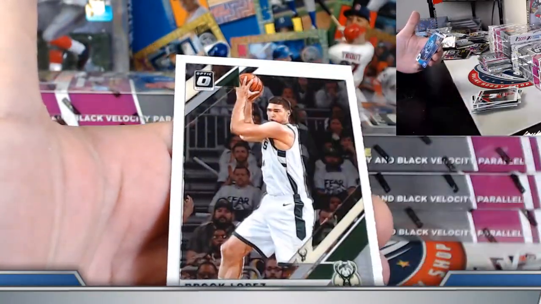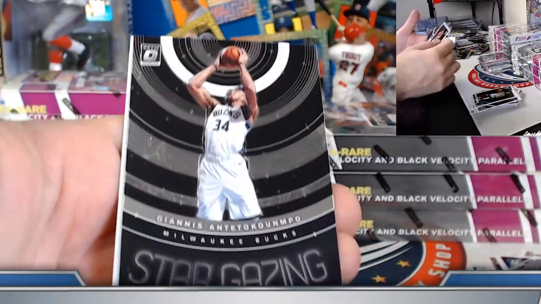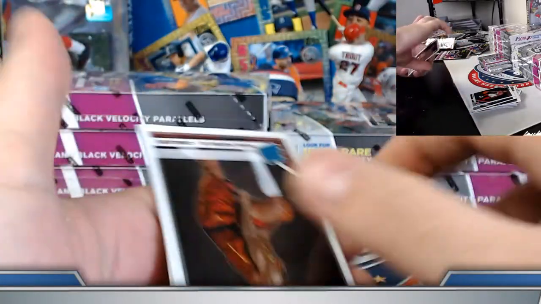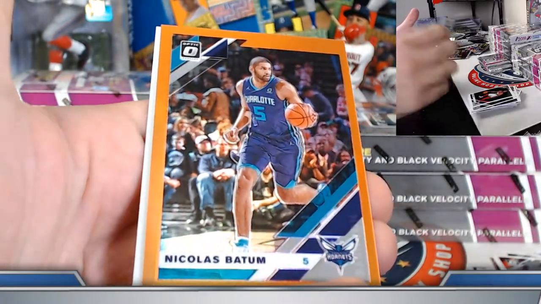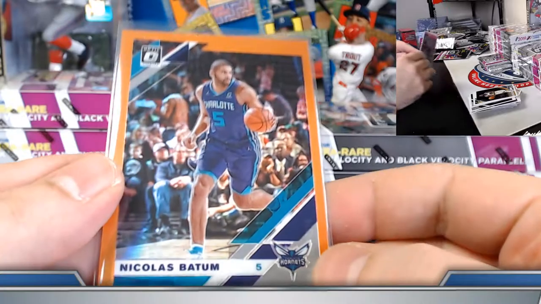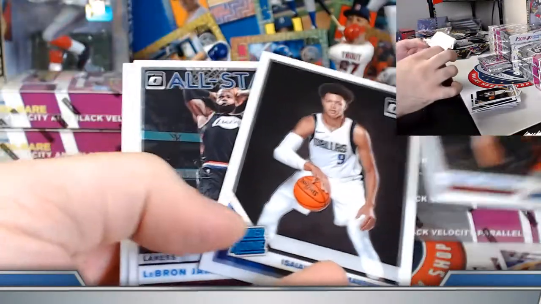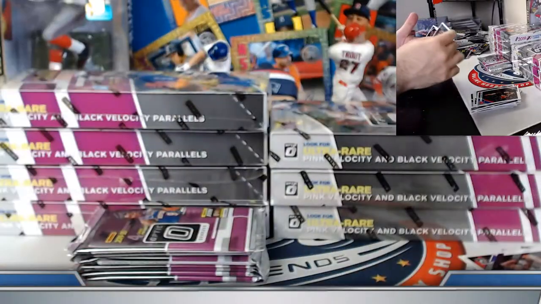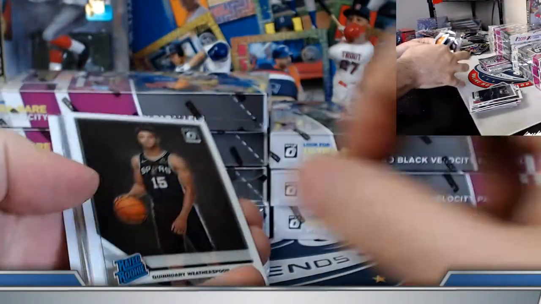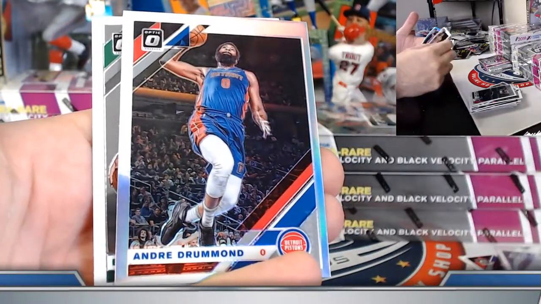PJ base. Jason Kidd, Rainmakers insert. Giannis, Stargazing insert. Orange Prism to 199 coming up. Porter rookie. Nicholas Batum on this one. 190 of 199. Base. Robinson. LeBron All-Stars base. Andre Drummond, holo.